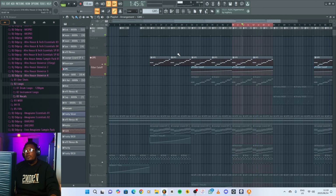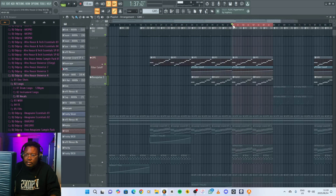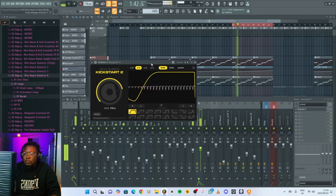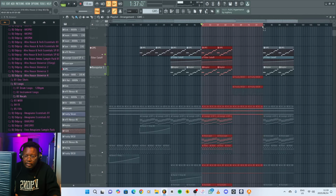And that's proper. And then I added a bass guitar from Kepler, and then it sounds like this. So they help each other out. So I added Kickstart for that sidechain fill. And then also what I did here was add in a log drum.